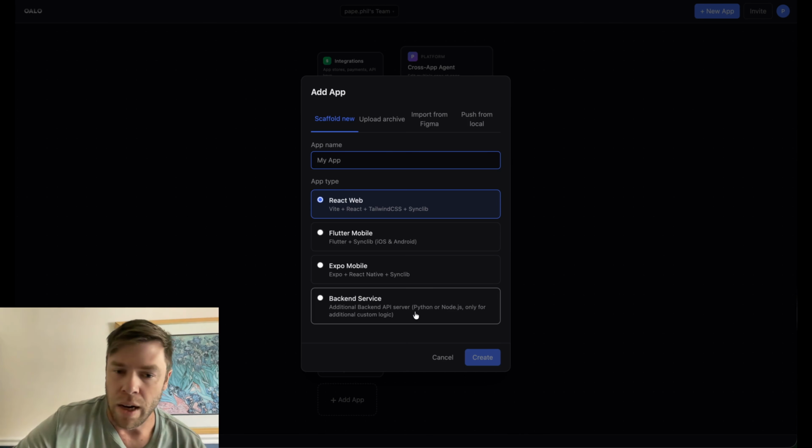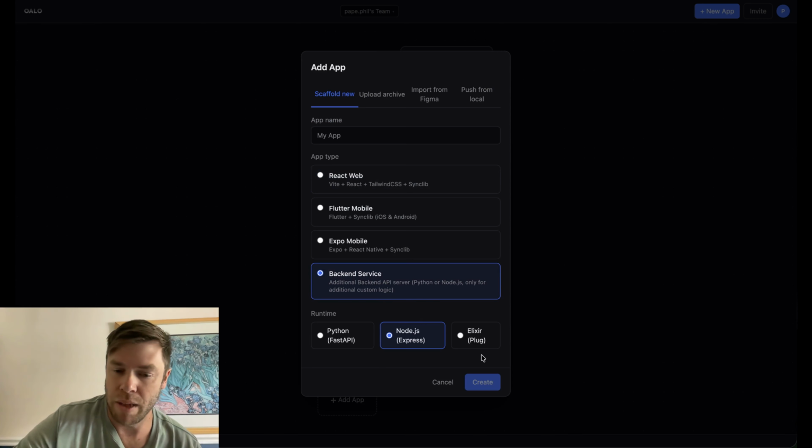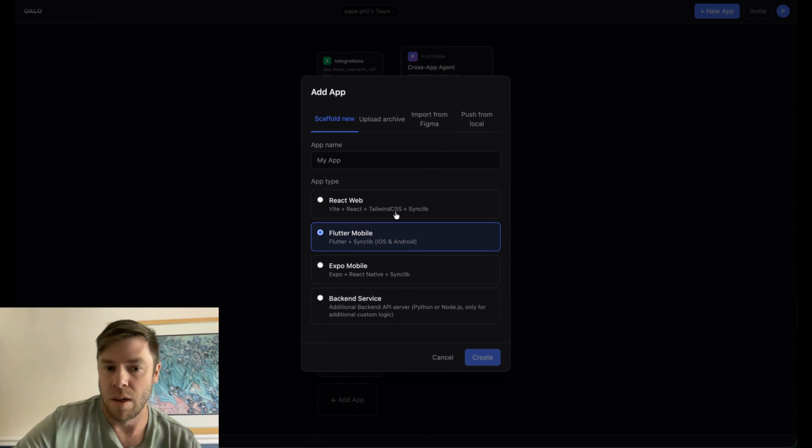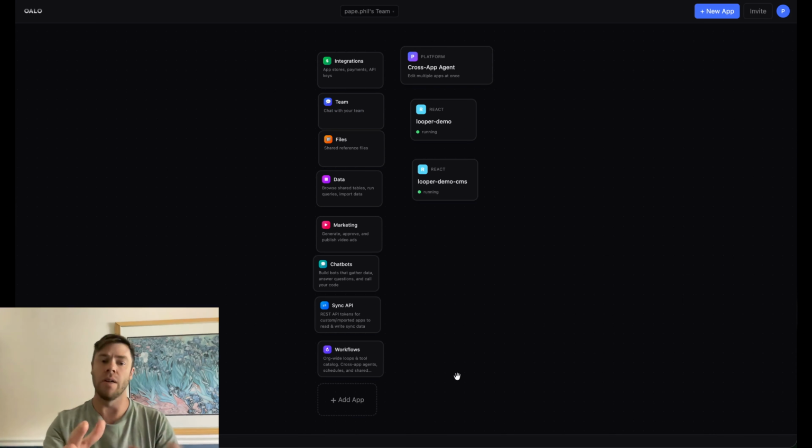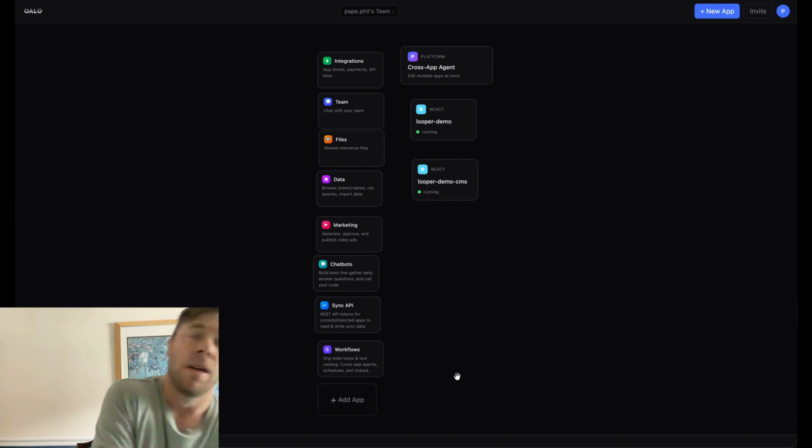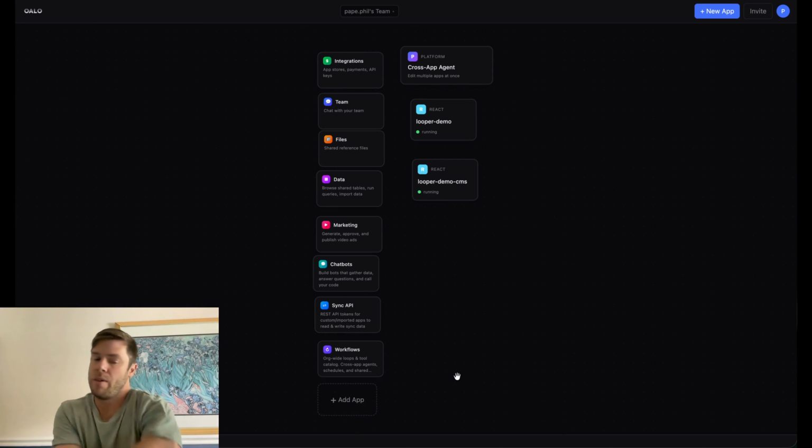Here we have some templates for servers, for mobile, and for web. Those are all sync aware, but like I said, you don't have to use that.